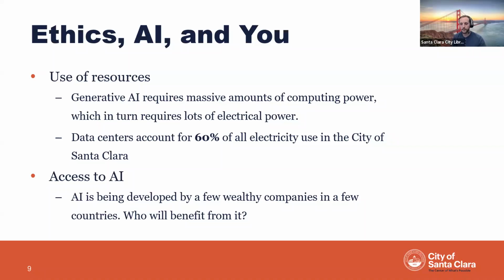And, as more and more people are using ChatGPT and other services like it, you need more and more of those GPUs. All of those are using kind of a lot of electricity. And those thousands and thousands of GPUs are typically all housed in one large data center. And those data centers use a huge amount of electricity. I put this statistic up on my presentation that right now, just within the city of Santa Clara, that's within city limits, those data centers, and these are not just AI, but data centers in general, account for more than half of our electricity use.